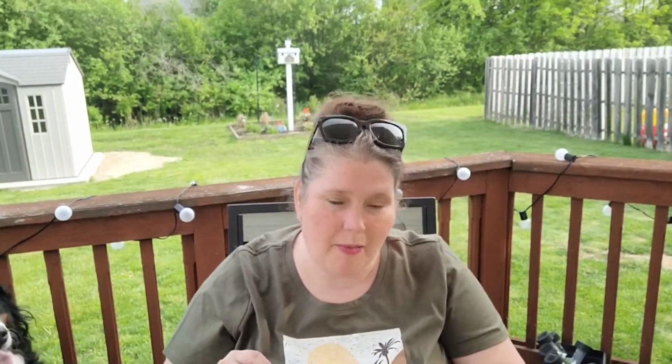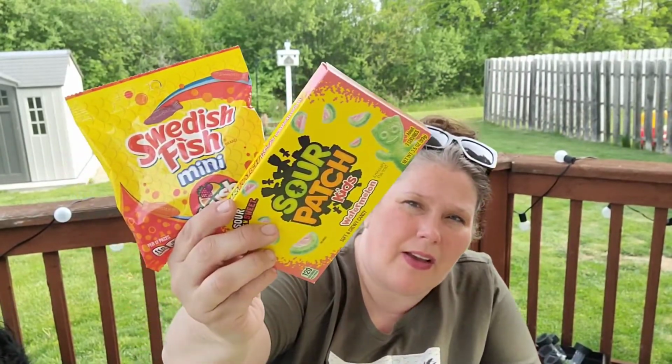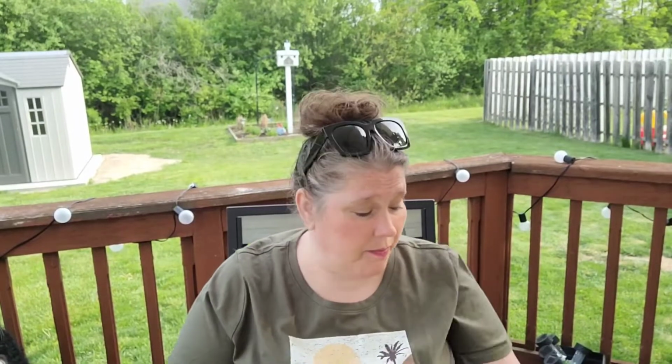And we picked up a couple candies. I like to grab these sometimes, so if we do a movie night, things like that. We have a big thing we put out here to do movies at night, which is really cool. We'll probably be doing that pretty soon. It's been getting pretty hot here though. My husband does not like the heat, and I'll be honest, I'm getting right there with him.